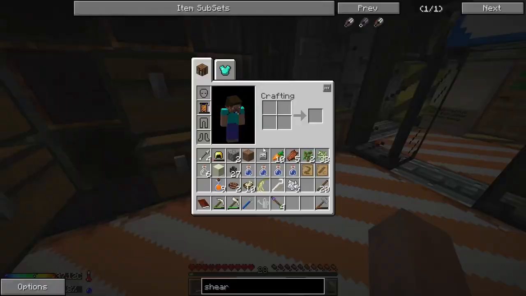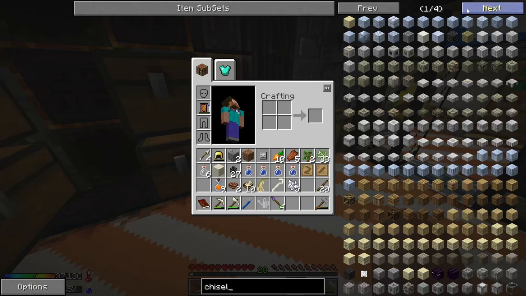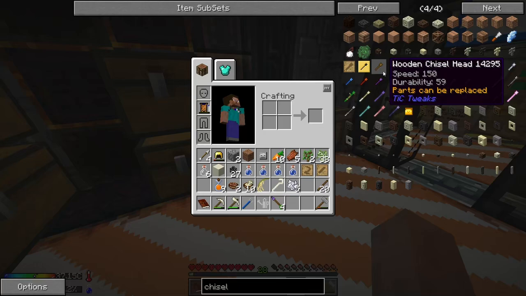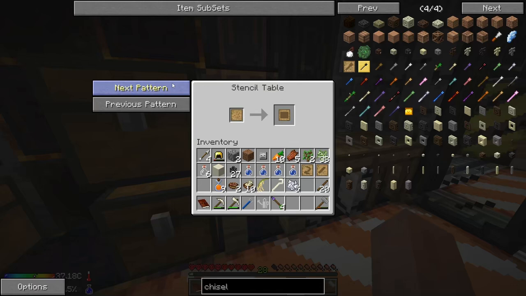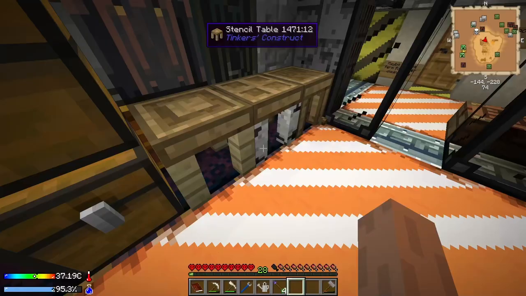I believe what we need is a chisel, right? And hear me out, there's a method to this madness. If we make a chisel, which it looks like, do we want this chisel or can we get away with one of these chisels? We might as well try a Tinker's chisel because it's going to save us a bit of iron. And the chisel pattern is that guy right there. So we'll just grab that out.